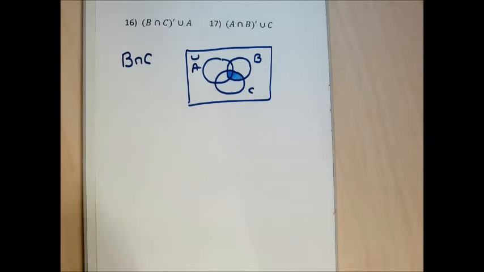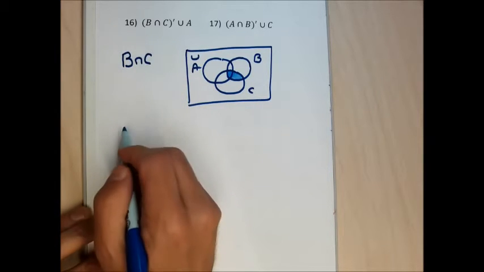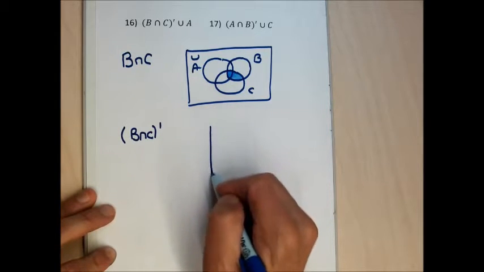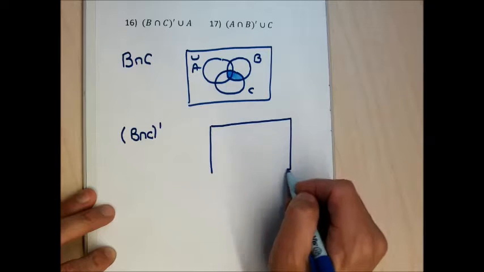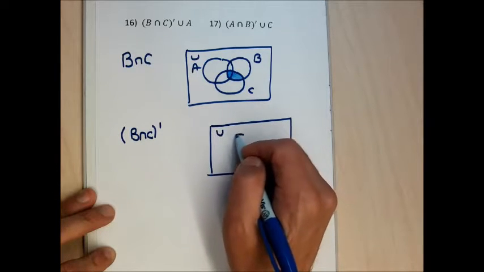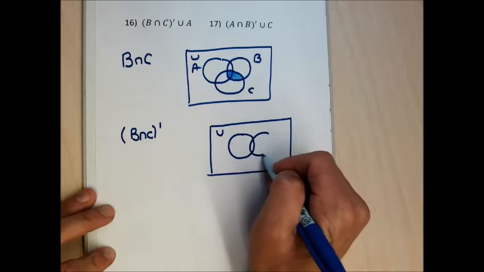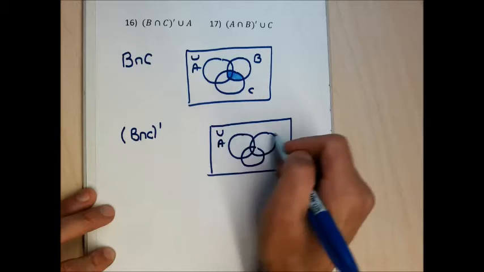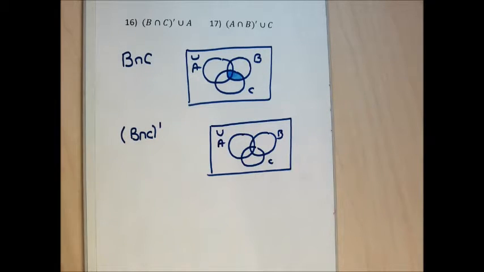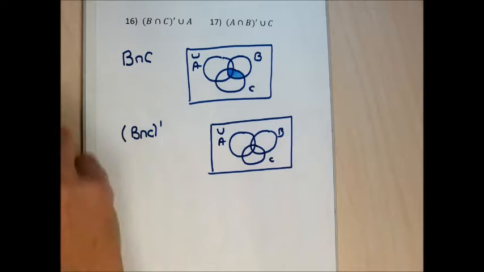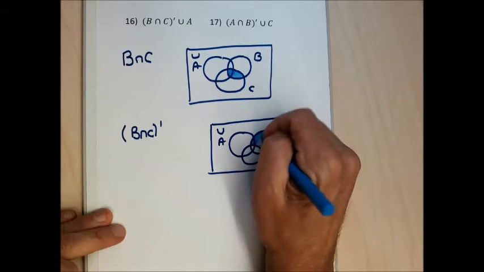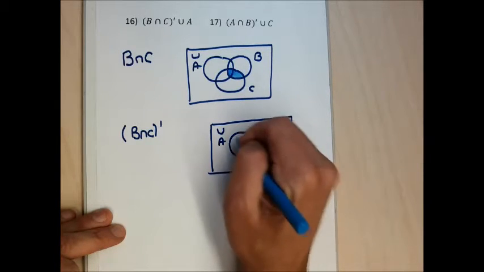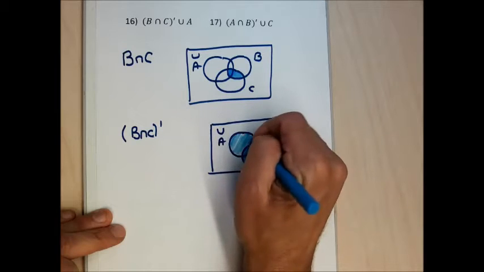That's what B intersection C is. Unfortunately, I don't need B intersection C, I need the complement of B intersection C. So now I'm going to draw the complement of B intersection C, and that is going to cover up almost everything, because the only thing that's going to be left white is the area that's blue. So B intersection C complement is everything outside that. Everything that I haven't shaded above is going to become shaded to do B intersection C complement.